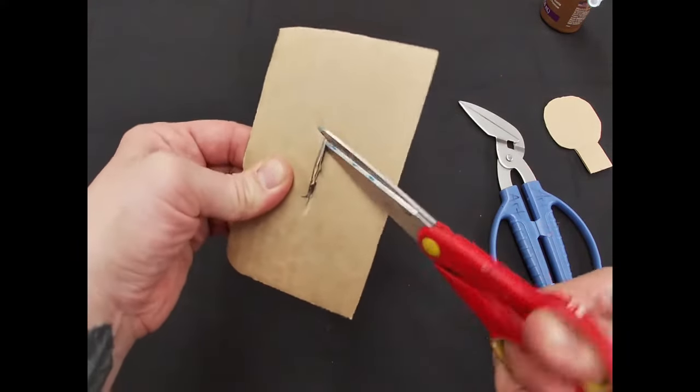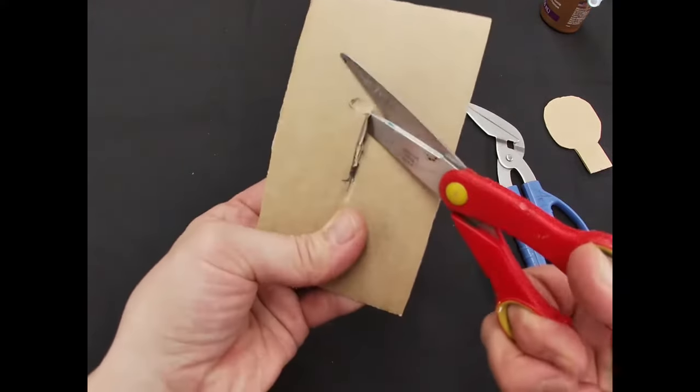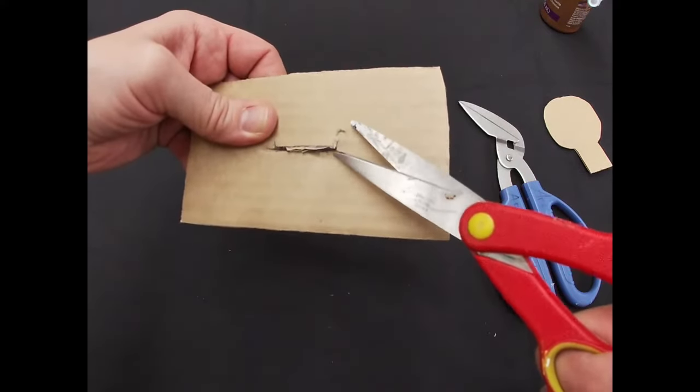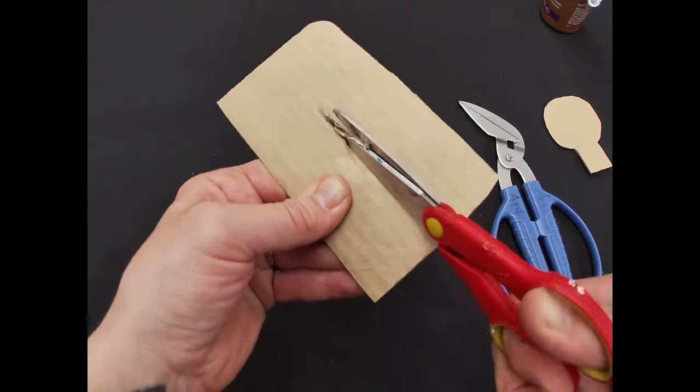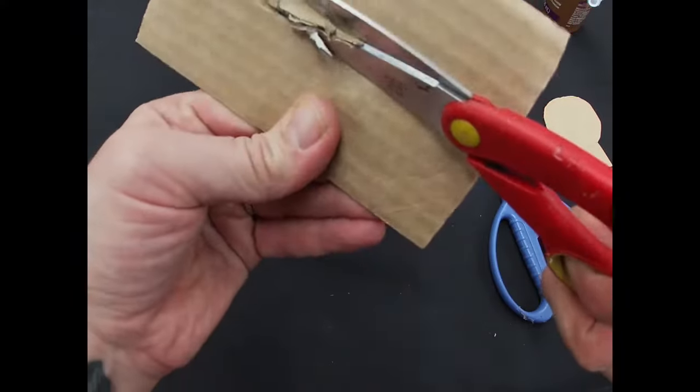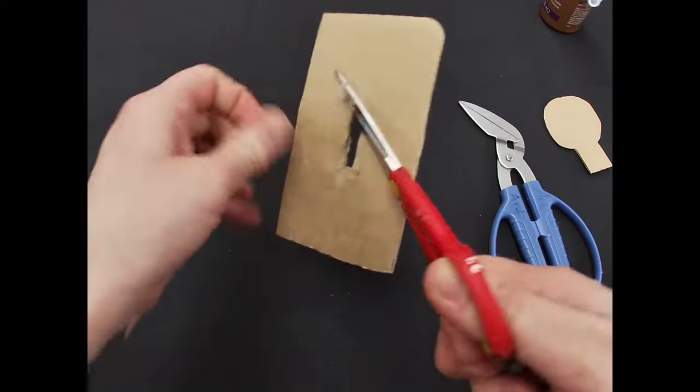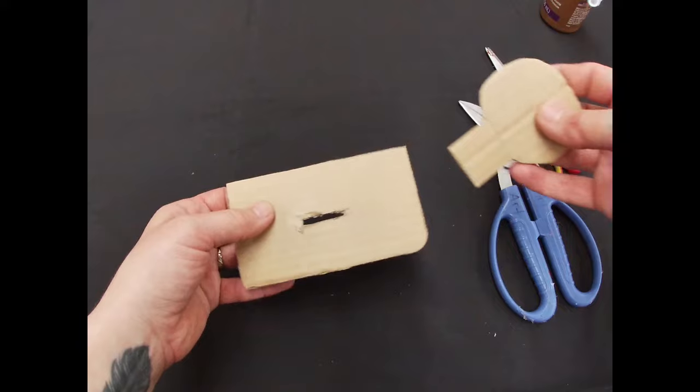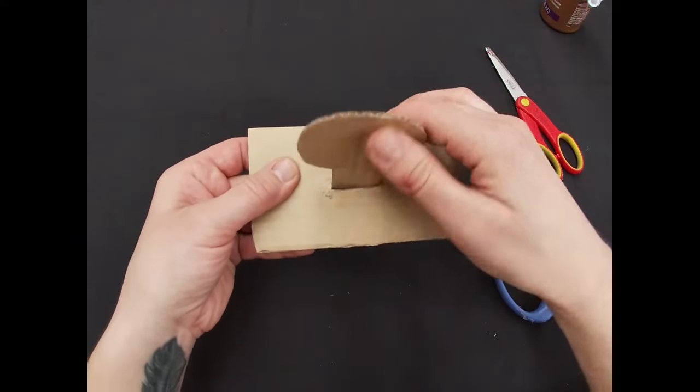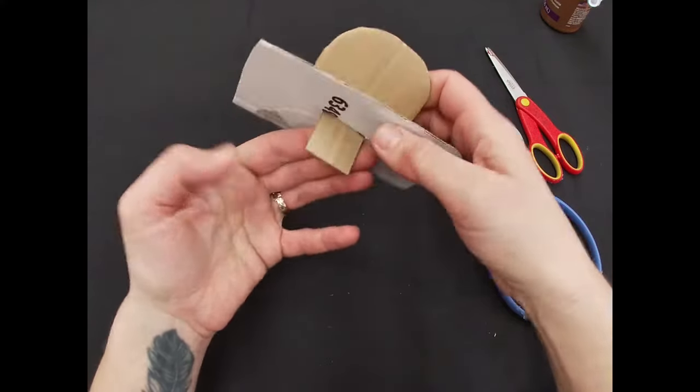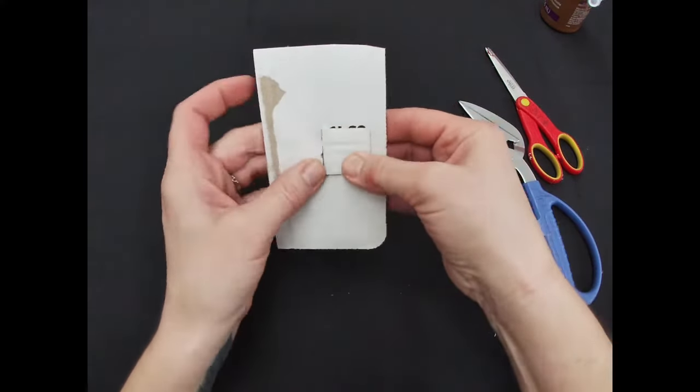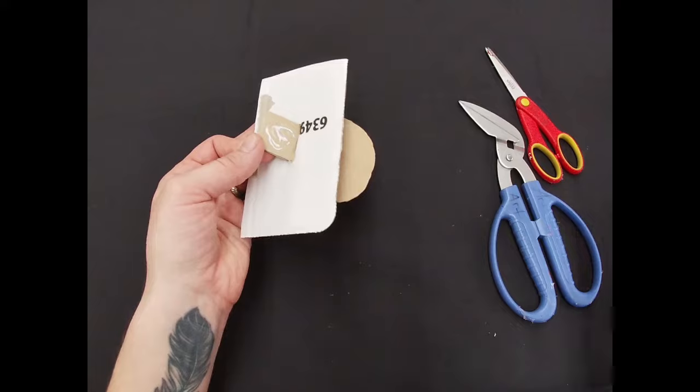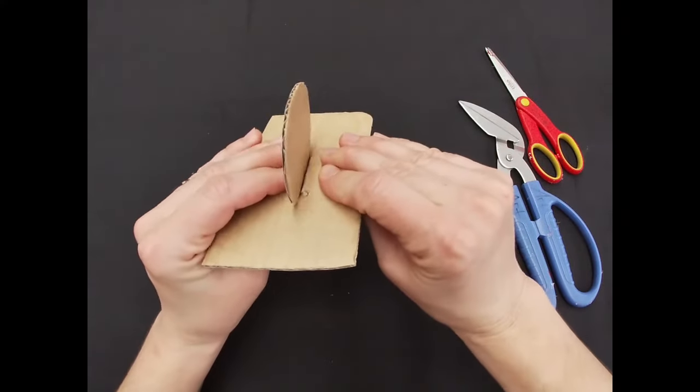And then from there, work carefully to cut out your slot. It needs to be large enough to fit the tab. Take your time. Be patient. You do not want to cut your fingers. Then you take the tab, carefully slide through. It will stay where you want it. You fold the tab underneath at the bottom, add a bit of glue, and hold steady until it dries.